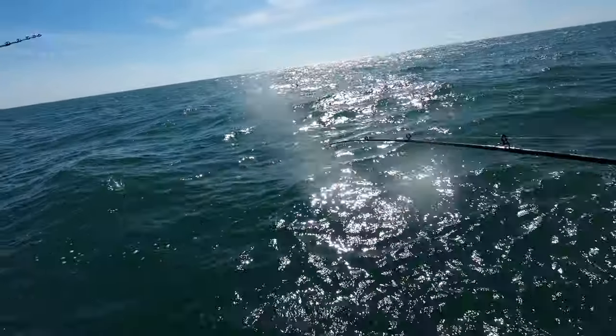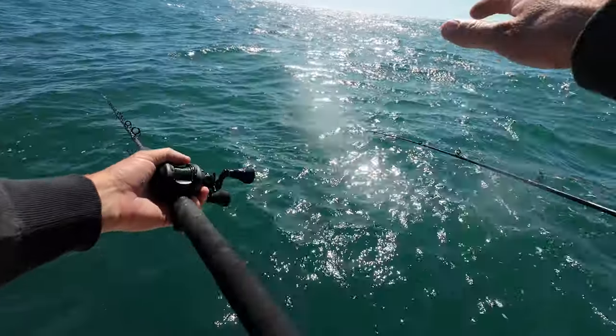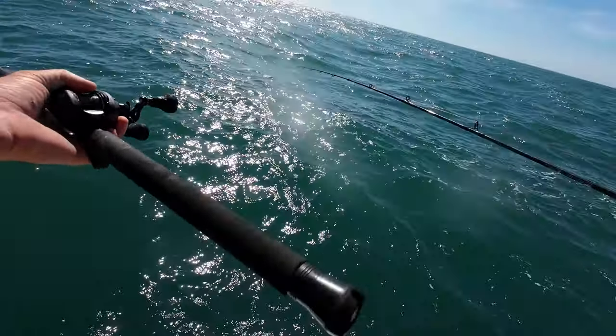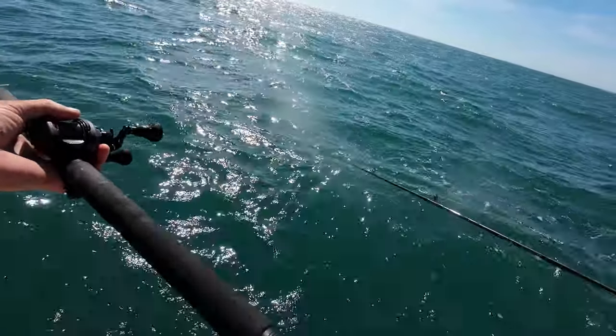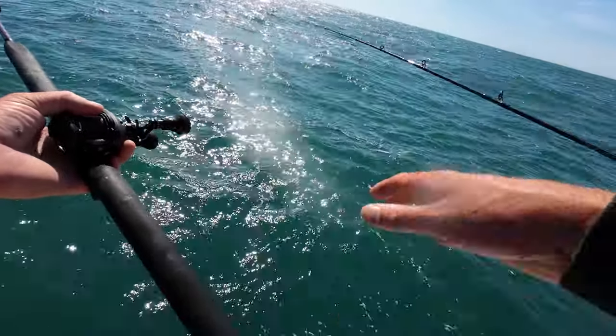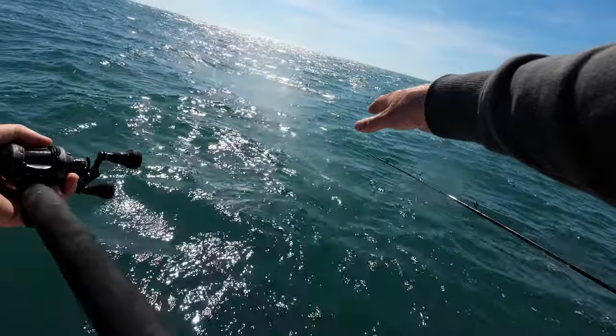Alright, so I'm gonna get ahead, kind of walk you through. We got interrupted last time. So it's kind of hard to describe, but right now you guys can't really tell because it's always seeming on film, but we probably got like a solid 2-foot chop in here, maybe an occasional 3-footer every once in a while. But if you watch Kyle, he's always keeping contact with the bottom.